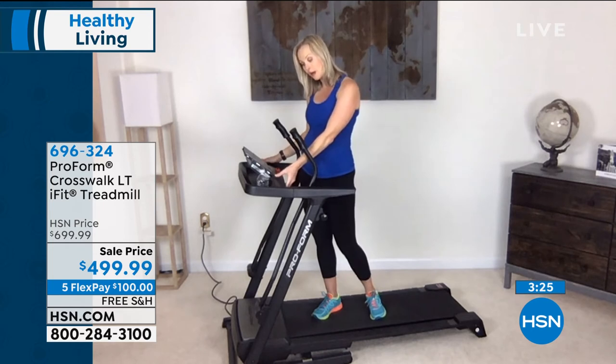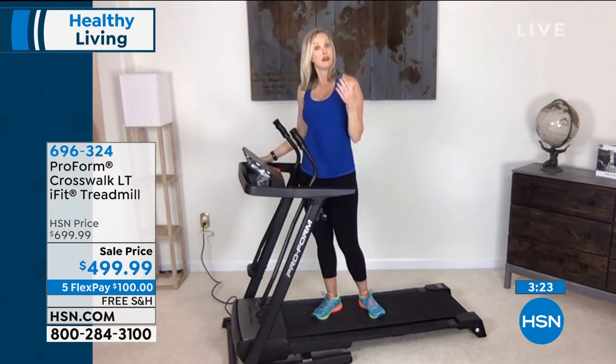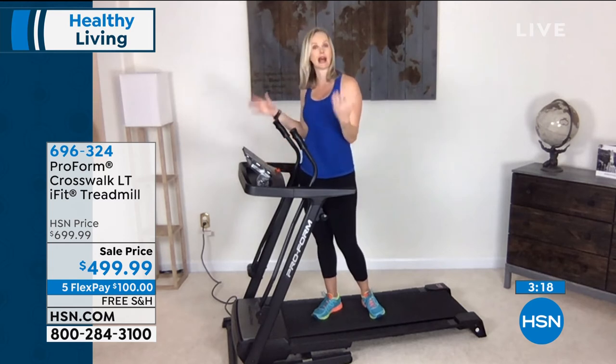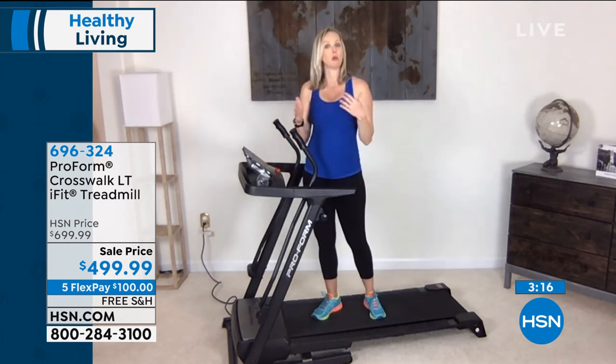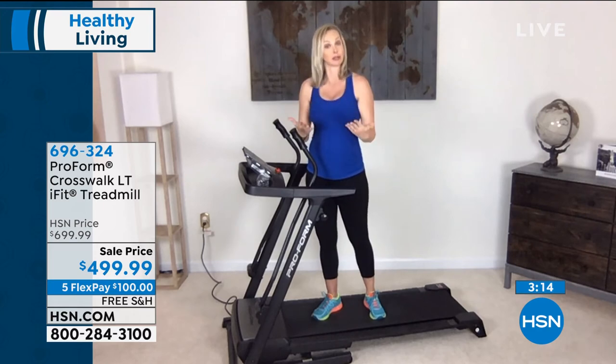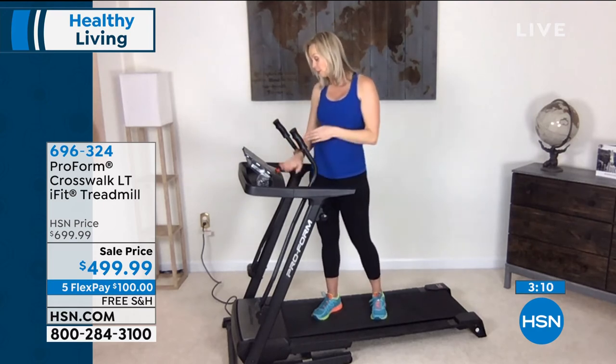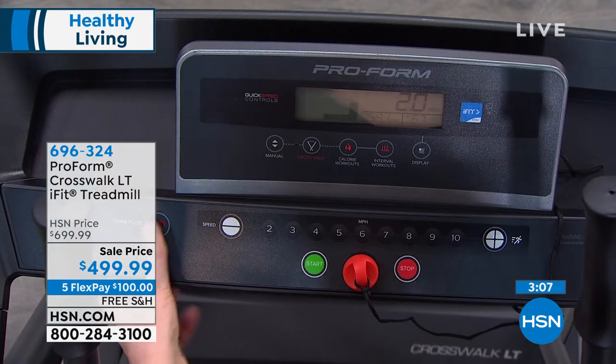There's a thumb pulse monitor, which we didn't talk about, but as our heart rates are elevated during our exercise, we would be able to see that feedback for our body. A lot of people work out with heart rate zones, and there are a lot of popular classes that aren't happening right now that use those. The treadmill is going to give you that as well. You've got 10 quick touch speeds, built-in workouts.